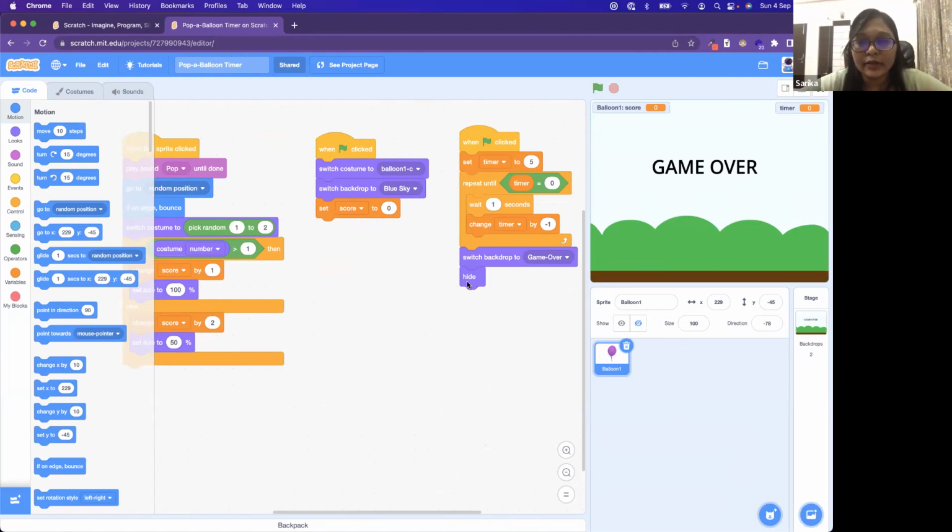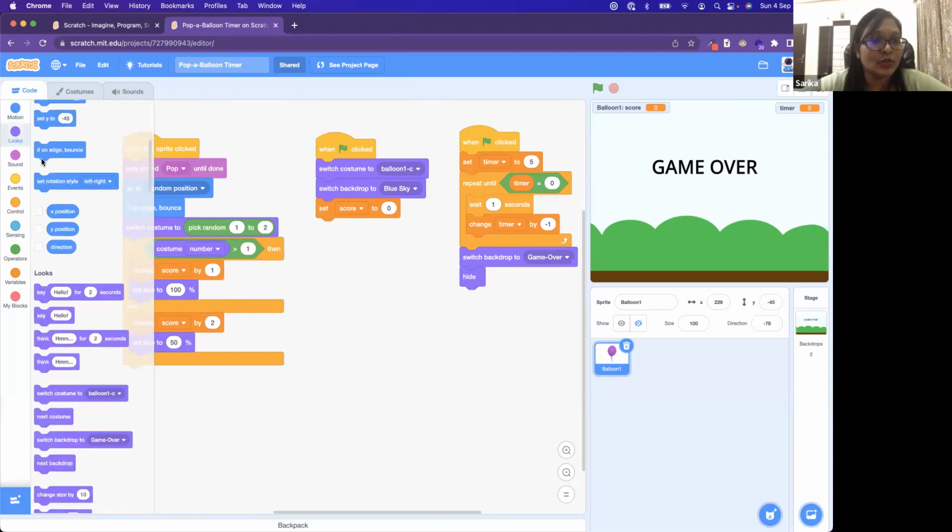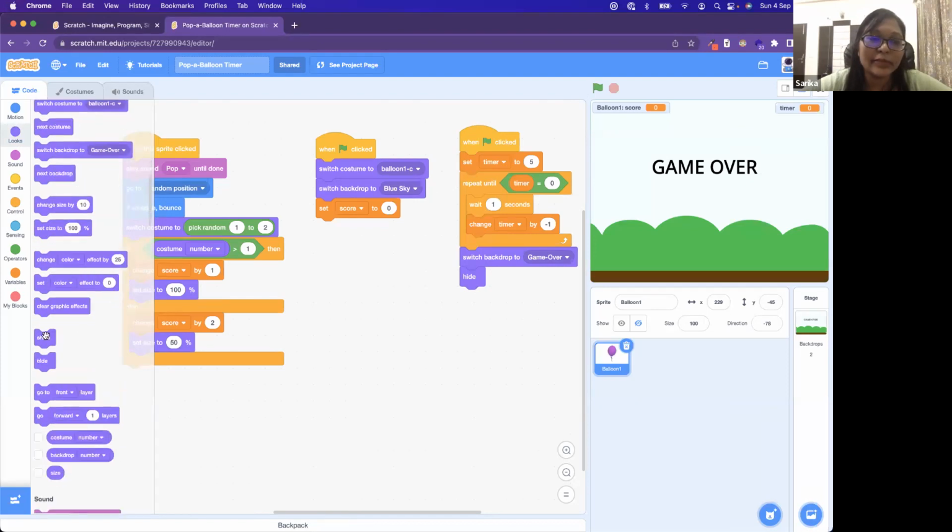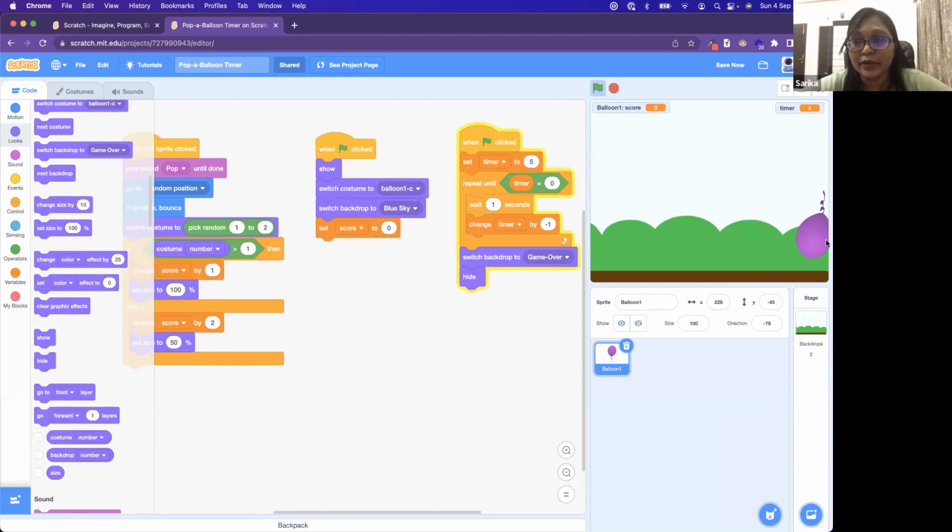I see that, okay, here is a hide block. So when I click run, at some point I have hidden it. If I have hidden it, did I bring it back to be shown? I did not. So I need to bring it back to be shown. If there is a hide block, there must be a show block. So I need to bring back and show it somewhere. I'm going to put it here, and you should think about it later on. Why did I put it here? So now my balloon is visible.